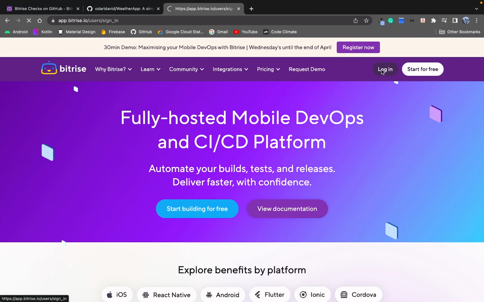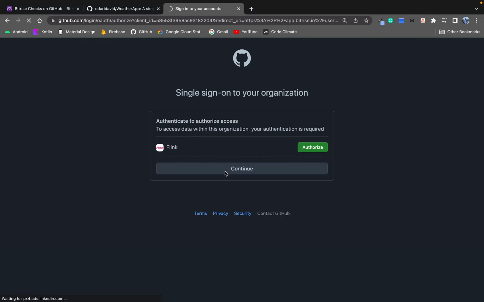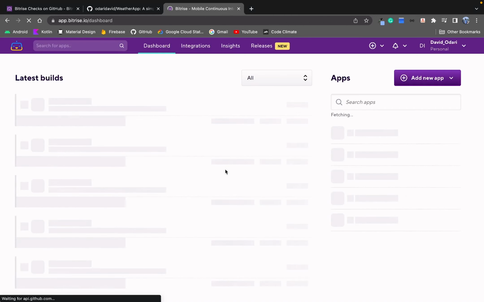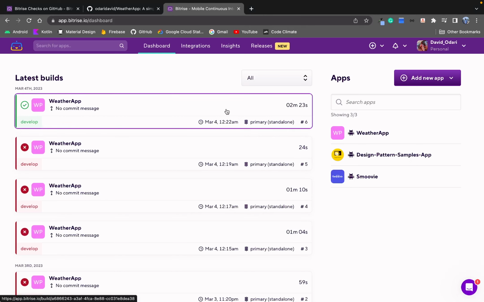Yep, we need to log in. And I have my GitHub hooked up to Bitrise, so this should be quick. Awesome. Next up, we need to go to our app.